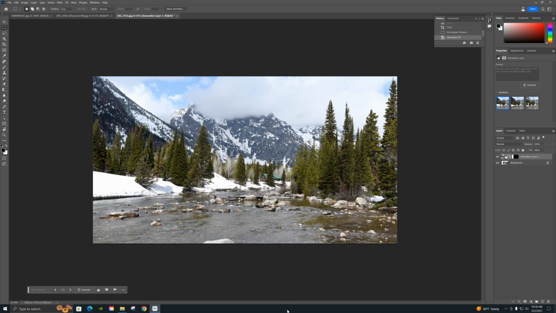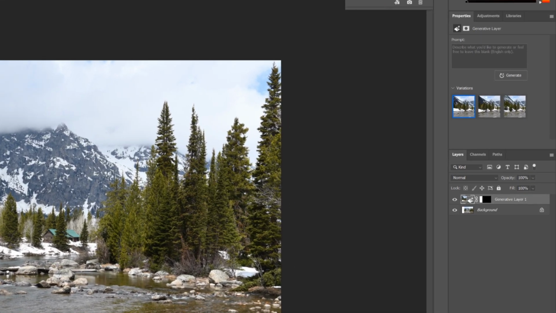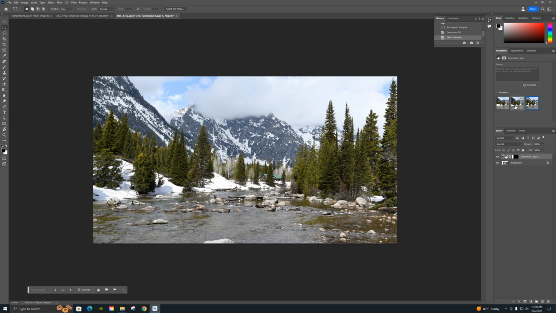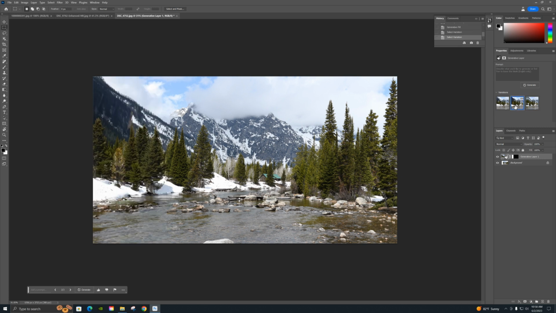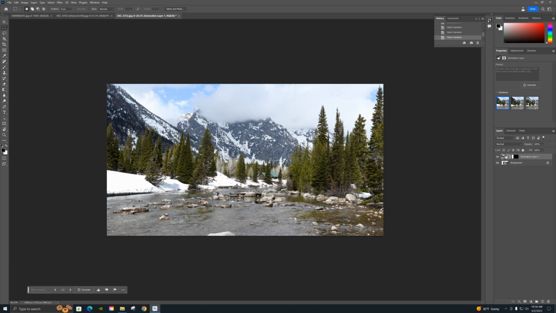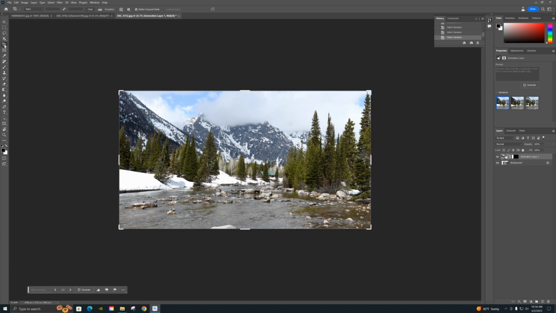Now over here on the right, you have 3 options to take and see which one you want to use. So you look at them all. They all actually look pretty good. But I think I like this one the best. Now, if you did not like those options, all you would have to do is hit Generate again, and it'll give you 3 more variations. So we moved over a little bit to the side on the left. Let's expand this out to the right and see what we can do with this one.